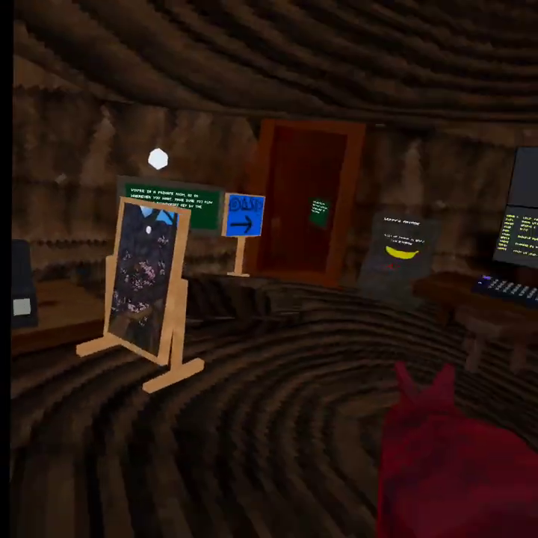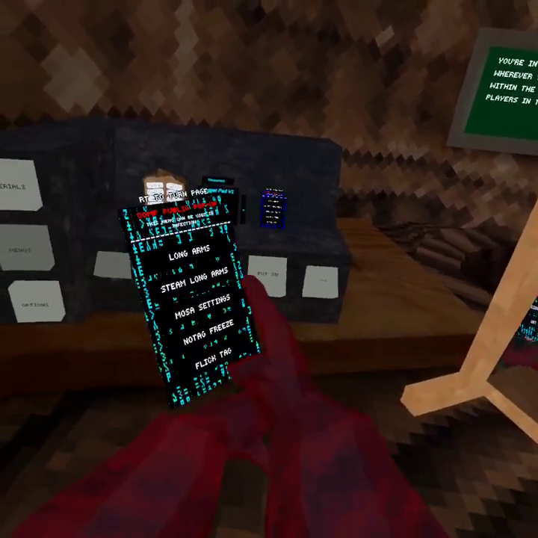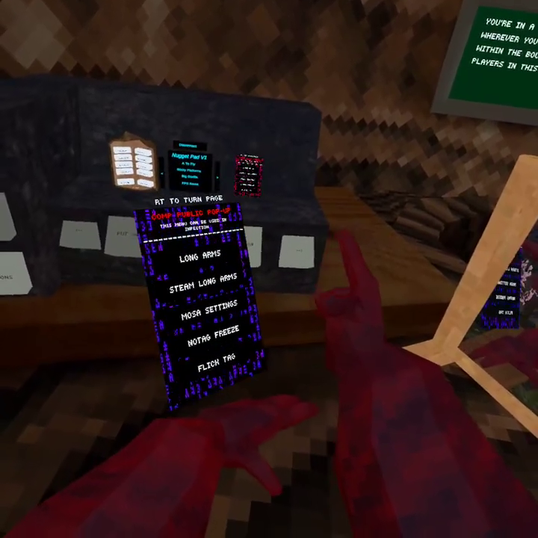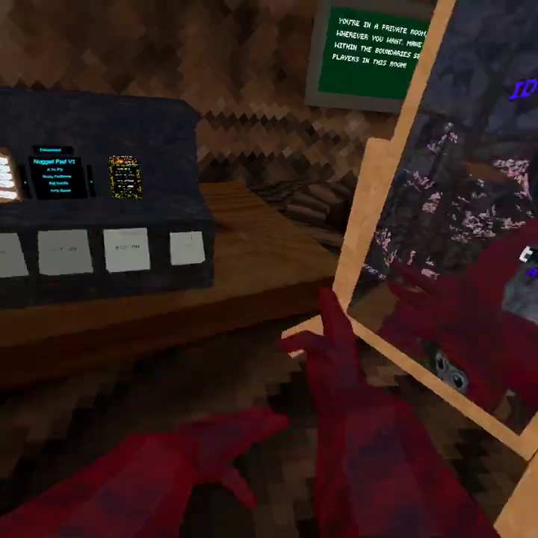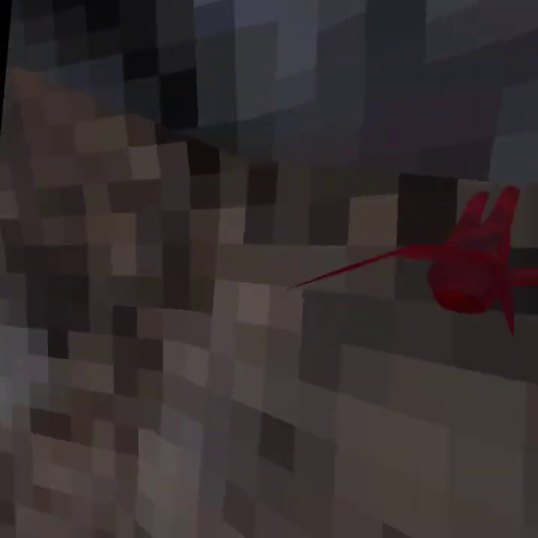Okay, wait. Hold on. We got the secret cosmetic or something. And then we got these. Third person, this is pretty cool. Oh, that's how you get the glitch. It makes you, look at this. It's so much better.